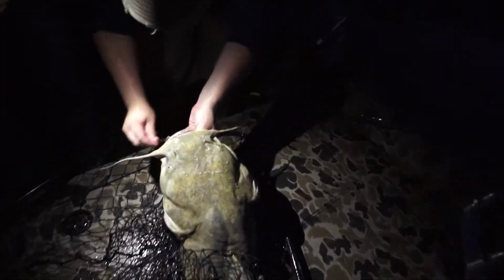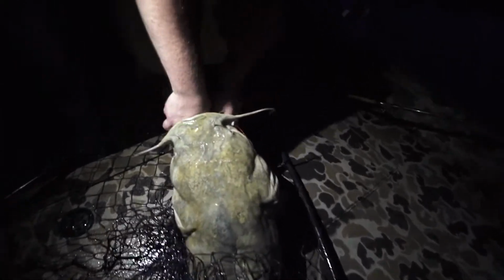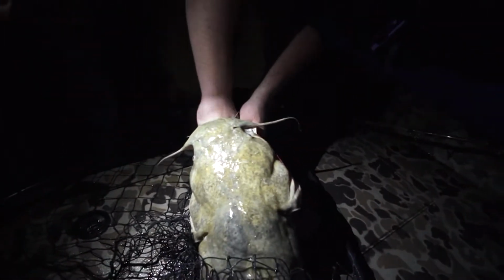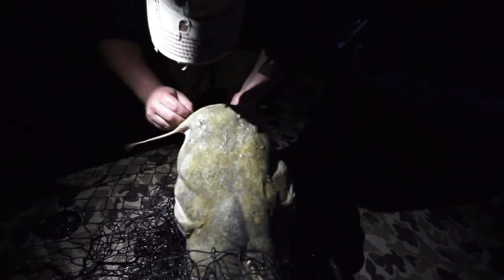And he didn't power slam it and hit it. He just kind of took it slow and steady. Wow, look how wide that fish is. Big, thick, heavy fish. The circle hook did its job, right where it's supposed to be. And you can get an idea about the size of that head when you look at Britton's hands. And Britton is not a little guy. He's got big hands. I mean, it's a good fish.